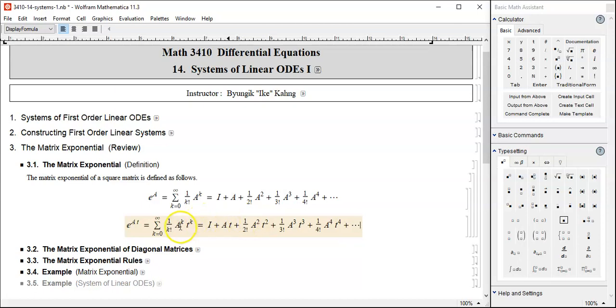And replace A by A times t, then we have A times t to the k power. So in the exponential we get that. Replace A by A times t here, and we get A times t squared, A times t cubed, A times t to the fourth power, and so on and so forth. And we have this expression generated from the definition. It turns out this is going to be a little bit more useful as far as lesson 14 is concerned.